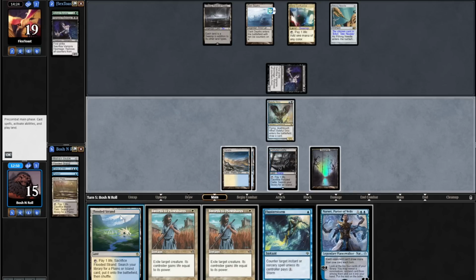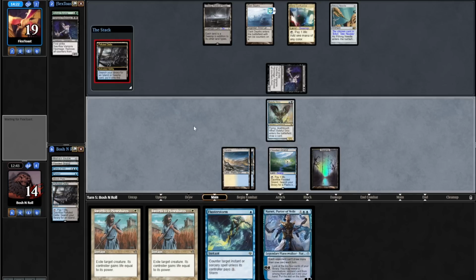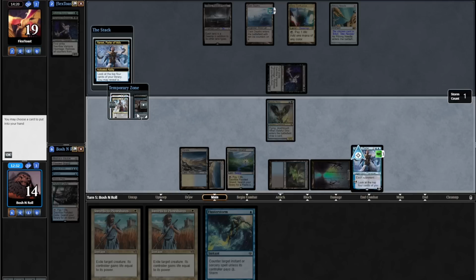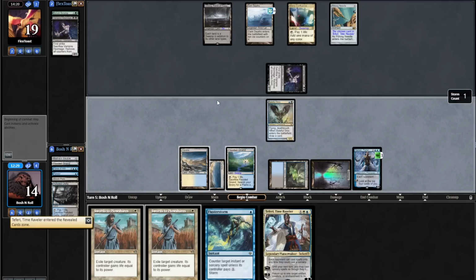Narset. Do I want to put this card into play? All right, I'm going to fetch and put Narset into play. Blue, blue, black. There she is. Multiple Teferis that I can't activate, but I can still put in my hand.